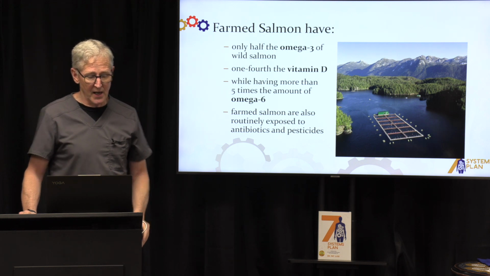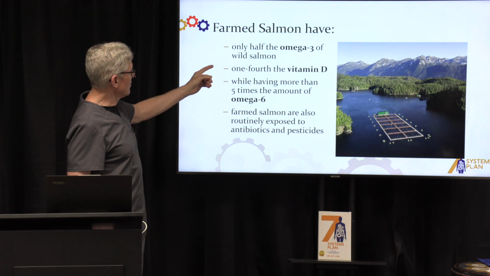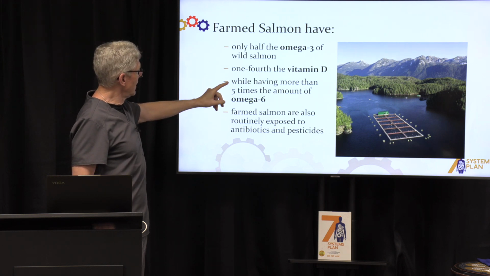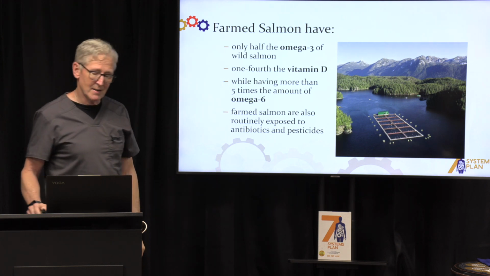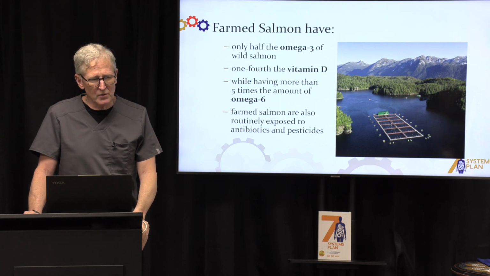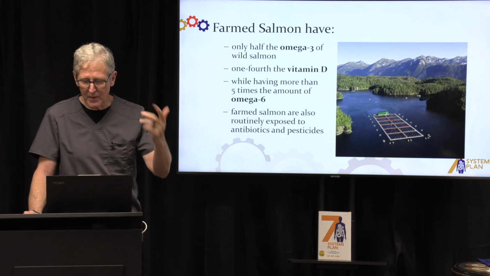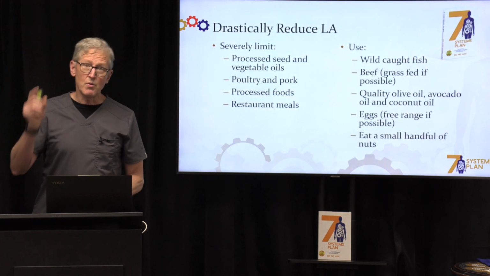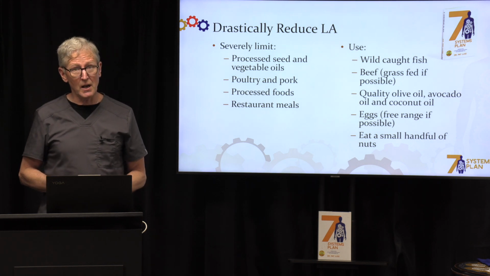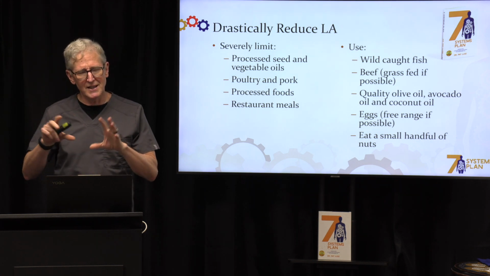Farm salmon has only half the omega-3 as wild-caught salmon, 1/4 the vitamin D, while having more than 5 times more omega-6. And farm salmon also is frequently contaminated with antibiotics and pesticides. So I want to encourage you to radically reduce your LA exposure, these seeds and seed oils.